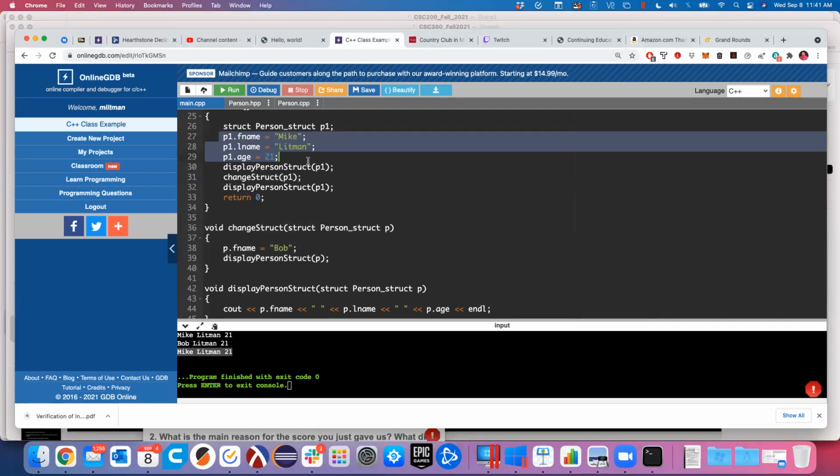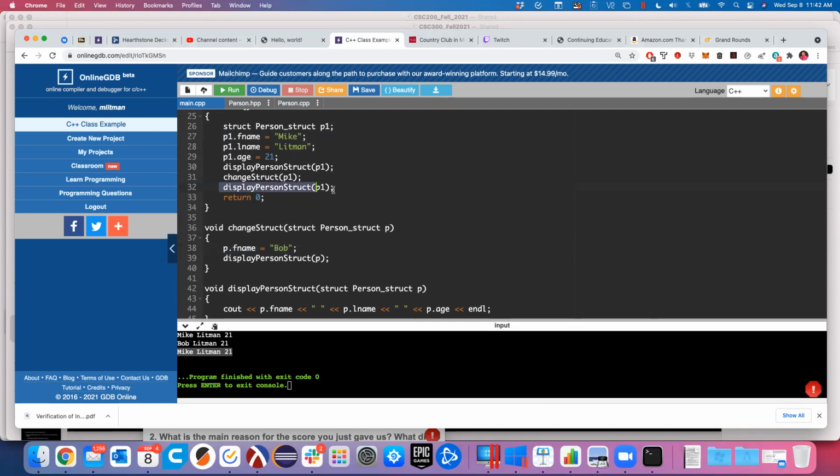If we're trying to compare the languages that we've been exposed to, and we kind of say structs look a lot like dictionaries. It's a collection of name value pairs. That's what a dictionary was. But in Python, when we passed around dictionaries and we made a change, if this was Python, this change would have been permanent.